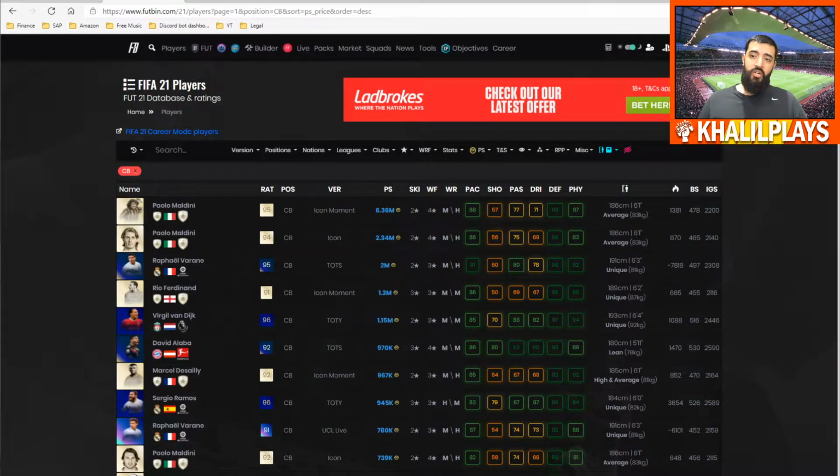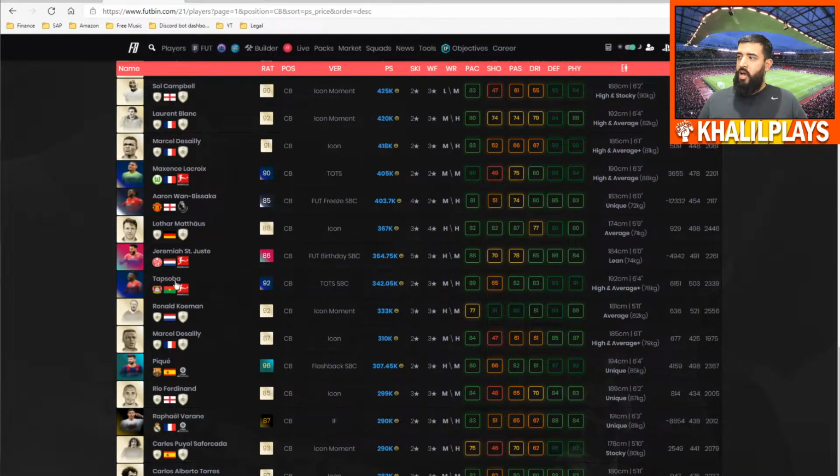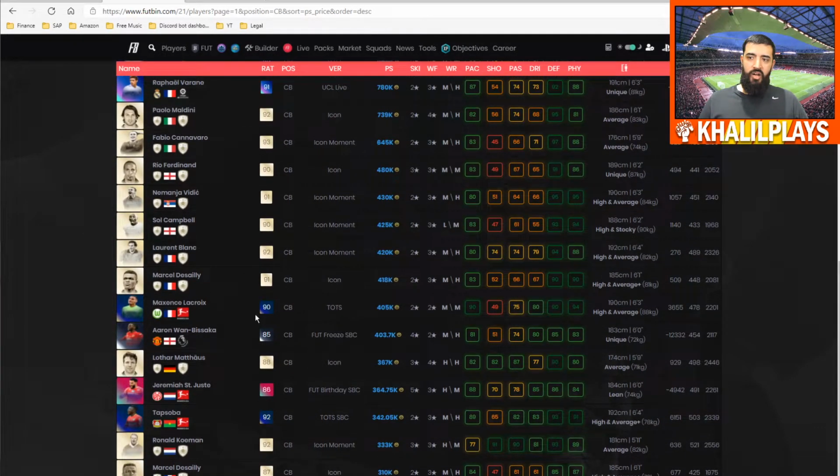If we get into the price comparison here guys, going down to where he kind of falls in, he falls in just below that Jeremiah Saint-Just, and just above Ronald Koeman and Marcel Desailly's baby card. Now guys, for me, this is an absolute steal of a card in terms of how good he is compared to where he sits. All of these players around him are nowhere near his level in terms of what he's able to do, how he's able to do it. Maybe that's just in terms of pace and technical ability, but not in terms of defending ability. This Lacroix, even though he is very good as well, I do rate Tapsoba higher than him.